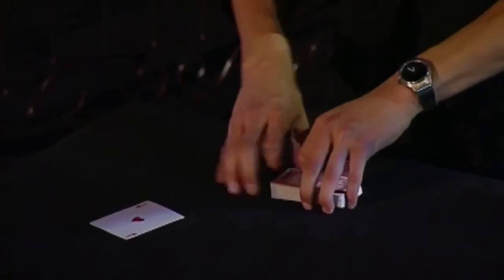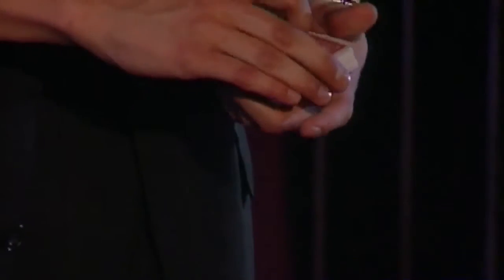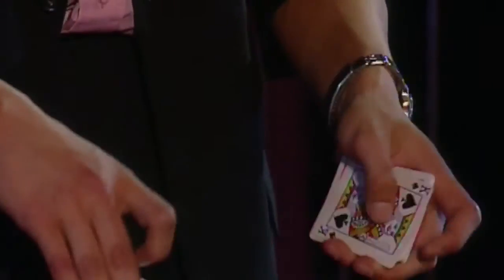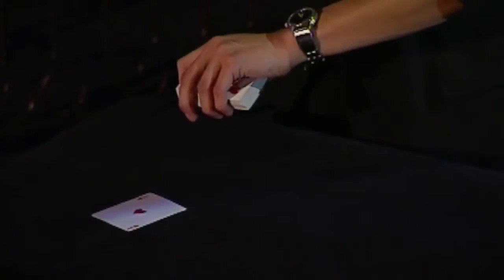Ace number one. Ace number two. Ace number two, I cut the deck. One. And two. Oh, it's the king. Well, that was close, wasn't it? It was close. Yeah, yeah. That's what the K stands for. It's close. Oh, well, since it's that close, if you give it about 1 second, it will change into the correct ace. That's ace number two.